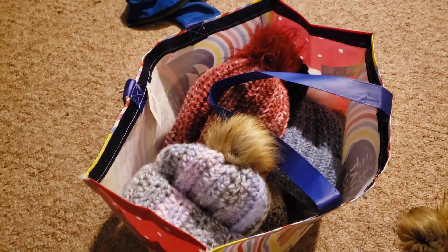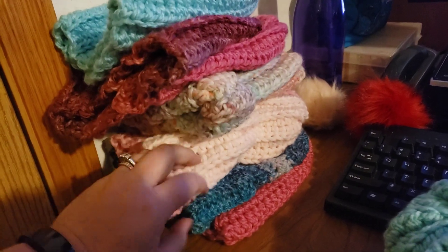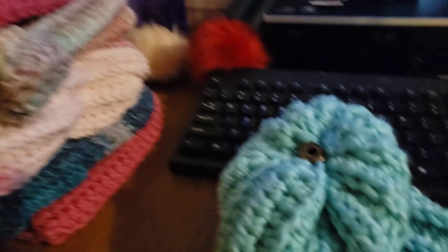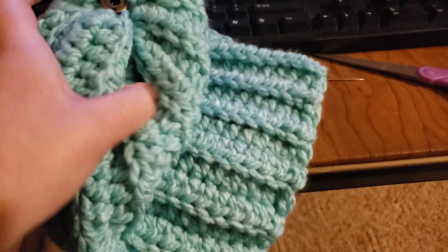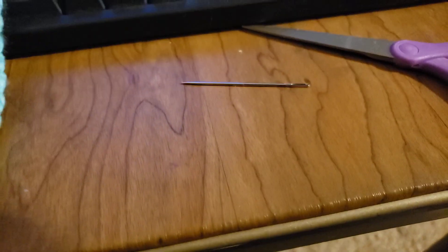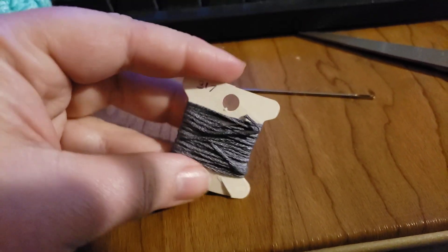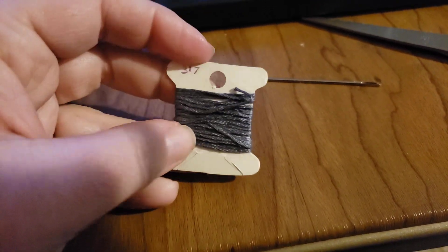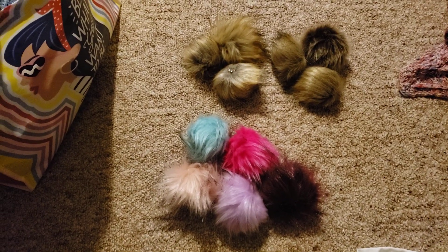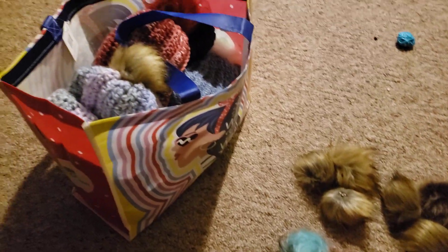That's what I've been doing. I have a back stack of maybe ten or more hats, and then these are the ones I have left — three, four, five, six, seven, eight more hats. I have my little dish of snaps, my sewing. I've been using DMC floss — this is leftover from when I was in high school making friendship bracelets. That's how many pom-poms I have left, just those.